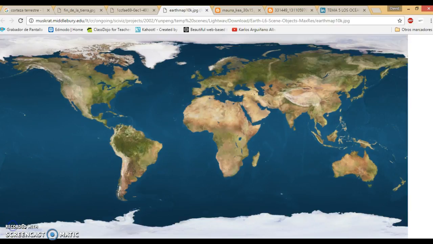Besides, you have to know that most of the Earth's dry land is in the northern hemisphere. Okay, so you have to take a look at the image and you realize that most of the Earth's dry land is in the northern hemisphere.